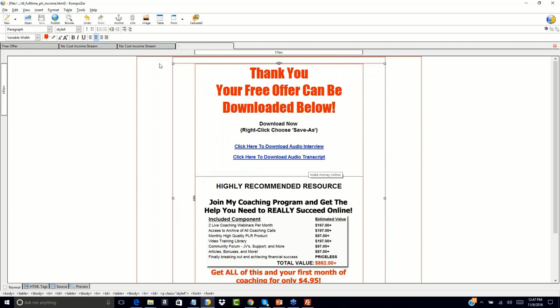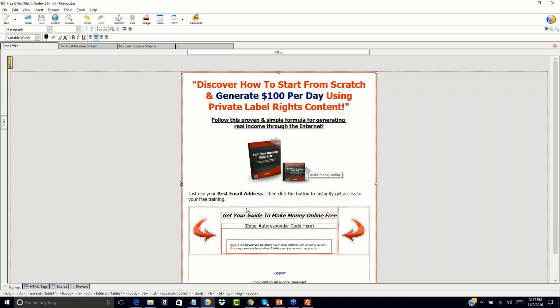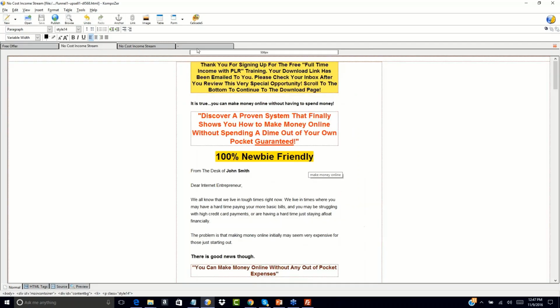Once it has been loaded up to our server, we can go into our autoresponder, whether it's AWeber or ActiveCampaign, whatever your autoresponder is, and set everything up so that as soon as people opt in, they're taken through this part of the sales funnel.